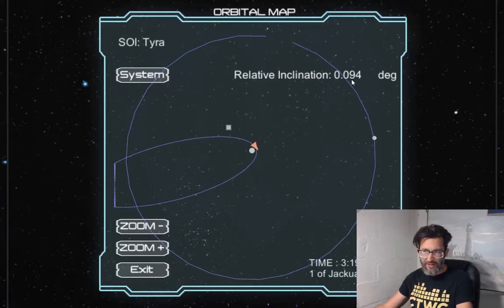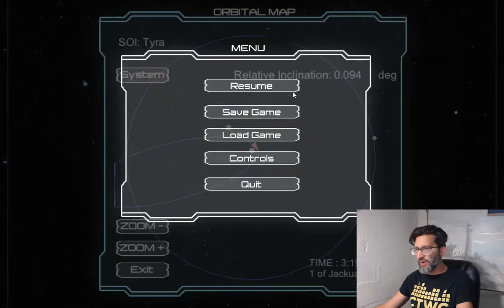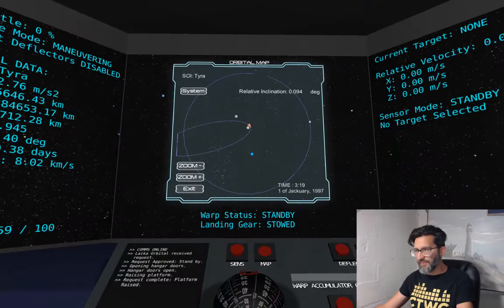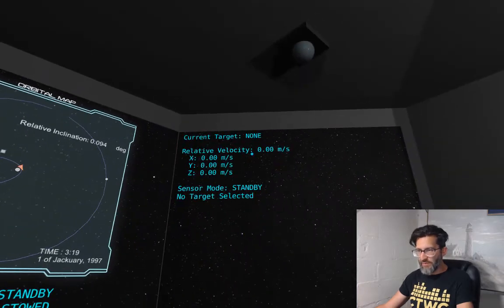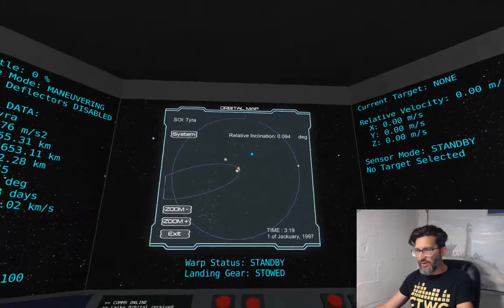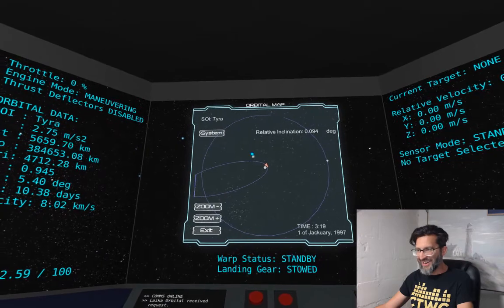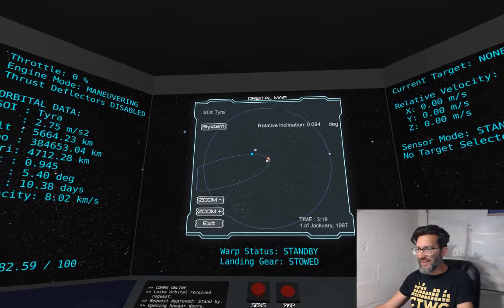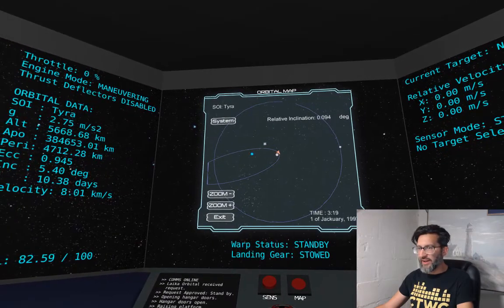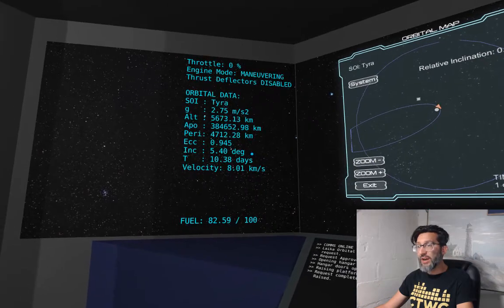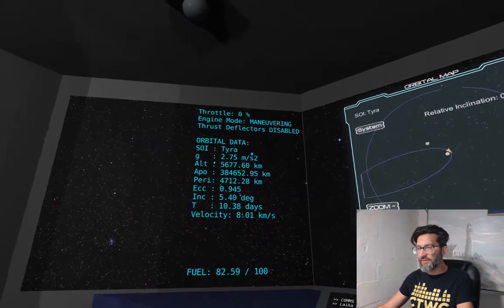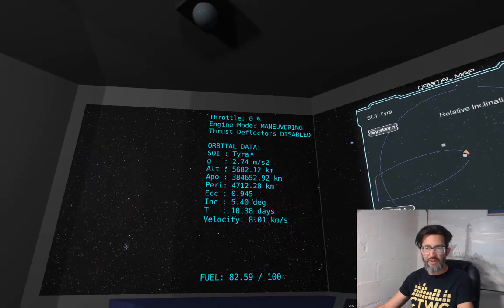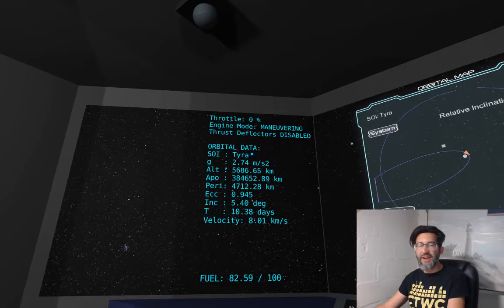Relative inclination is inclination relative to your current target, which we don't have right now, and yet it's still showing a number and a marker. That's a bug I need to fix. And inclination here is your inclination relative to the body of your current sphere of influence.